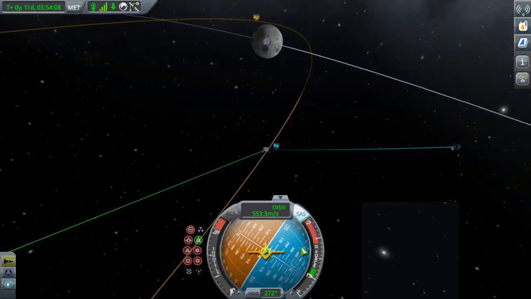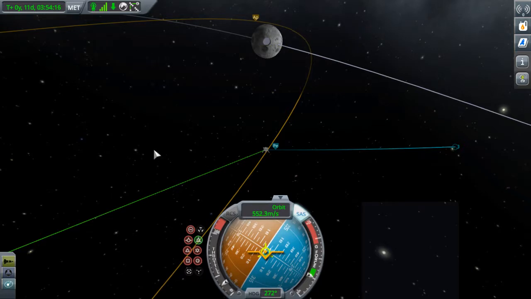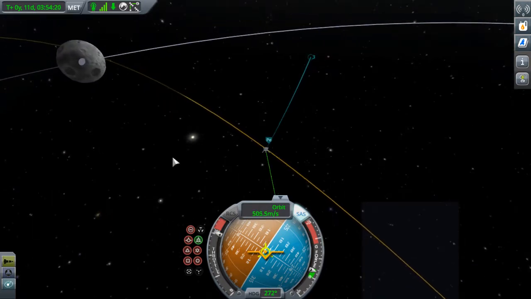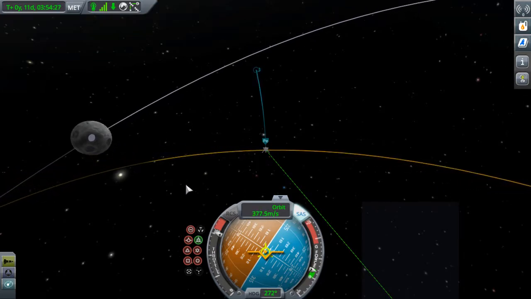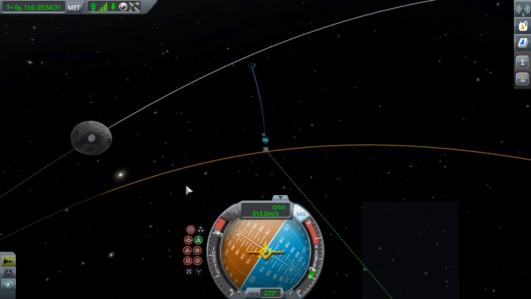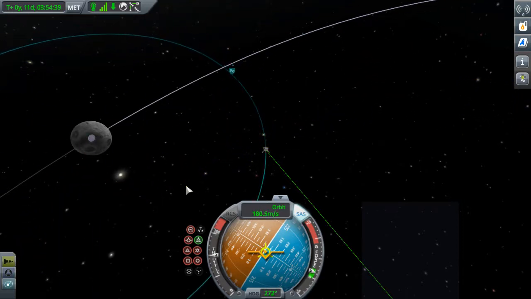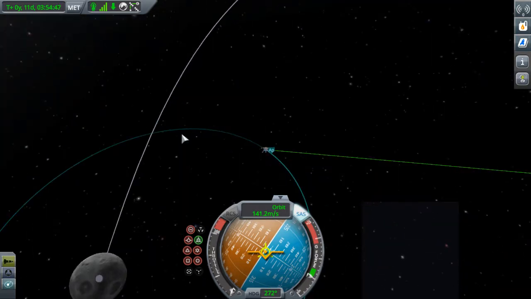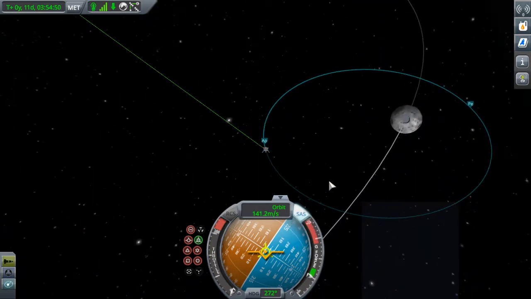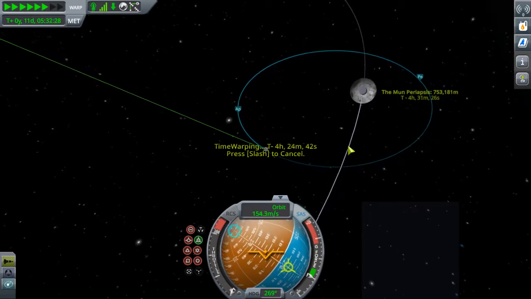Retrograde, yep. Let's just check the ship that it's not doing things. Okay. Bring the nav ball up. And burn. It's not perfectly circular, but I guess we can go to periapsis and flatten it out a bit. Sure. Warp. Hey, if you're gonna do something, you may as well do it fine. Or in style, I guess.